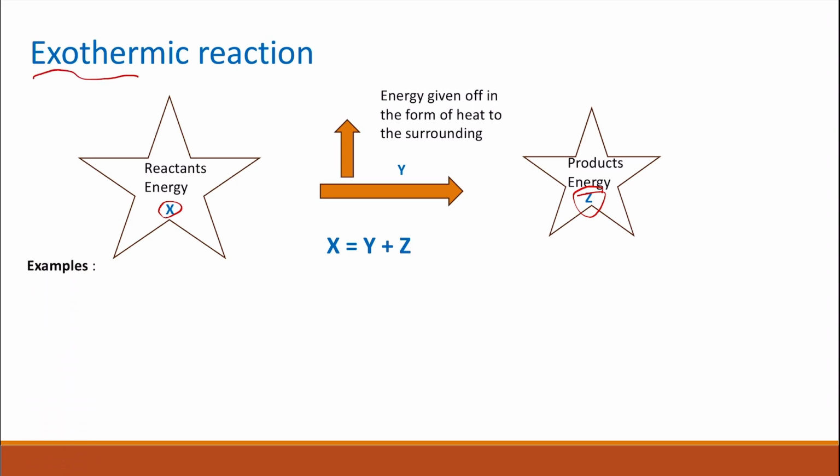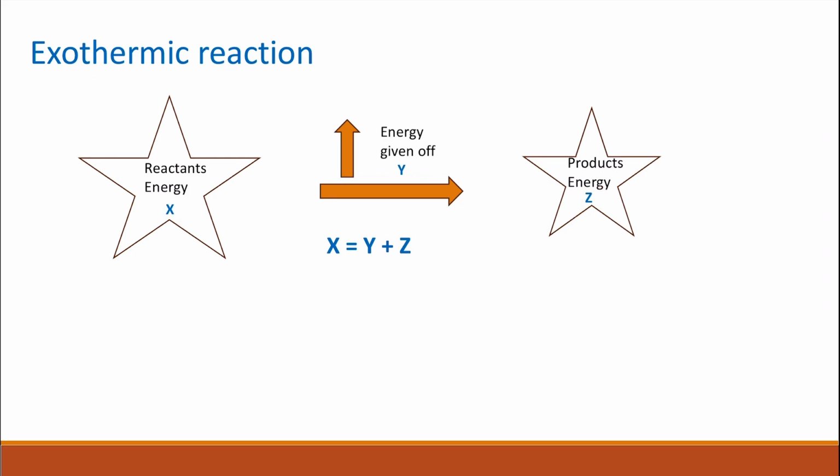There are some examples of exothermic reactions, like fuel burning. So this will give energy. So this is an exothermic reaction. Also, we have the neutralization reaction, which is the reaction between acids and alkalis. Also, it gives heat. So this is an exothermic reaction. And finally, many oxidation reactions are also exothermic reactions. For example, adding sodium to water will give energy because oxidation of sodium here is an exothermic reaction.